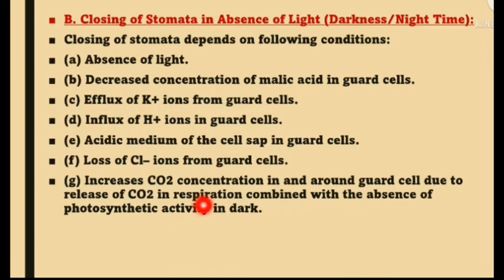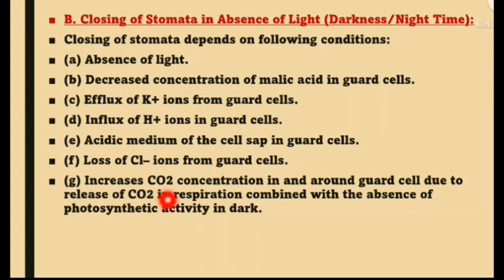Next comes closing of stomata in absence of light. Closing of stomata depends upon the following conditions. First one, absence of light, that will decrease the concentration of malic acid in guard cells, and there is efflux of potassium ions from guard cells and influx of hydrogen ions in guard cells. This creates acidic medium of the cell sap in guard cells. This results in loss of chloride ions from guard cells.